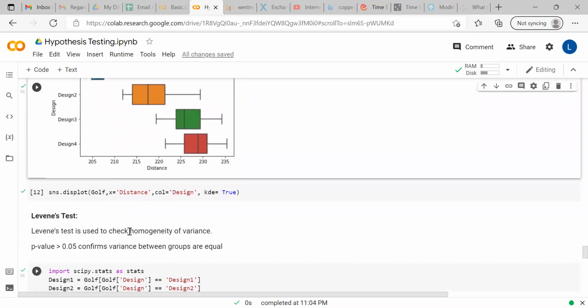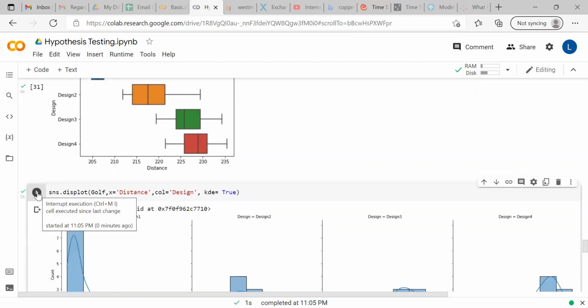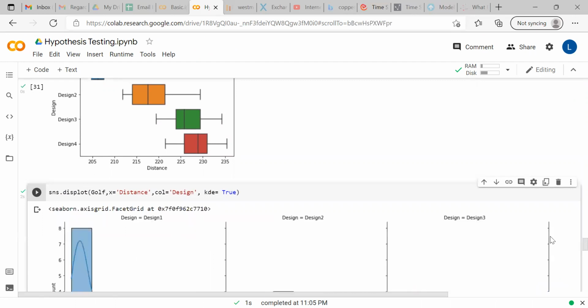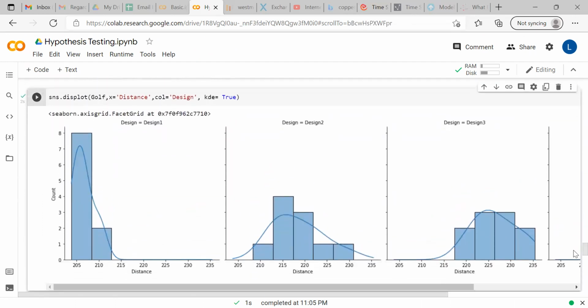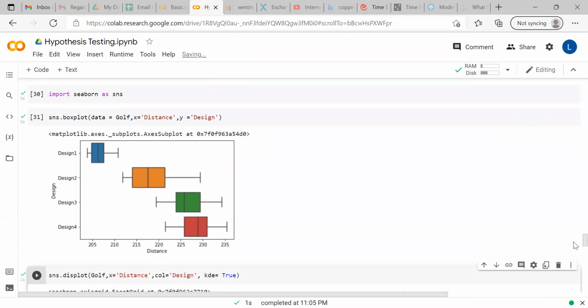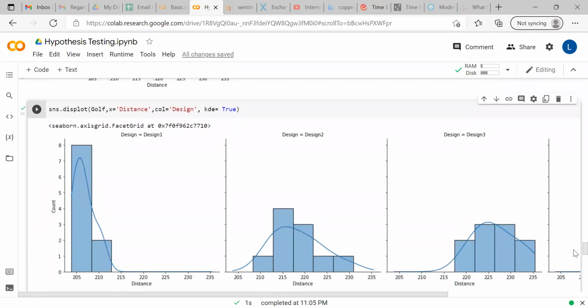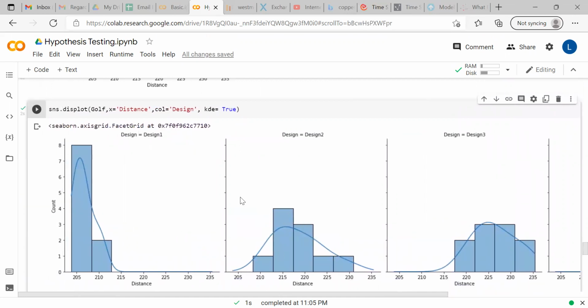So next, for confirming the normality further, we are going to draw a histogram with a normality density line. So here you can see for each design, a separate plot has been shown.